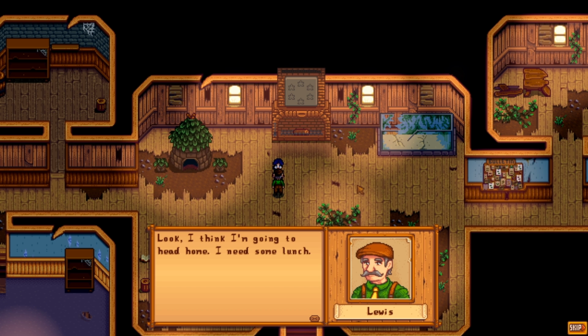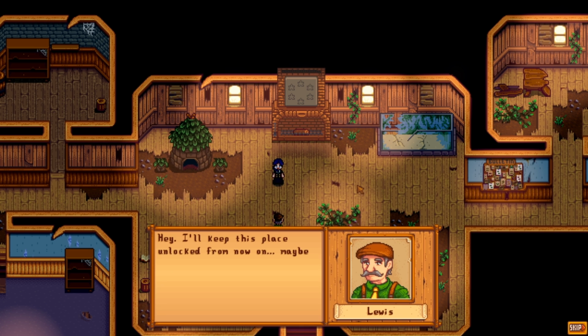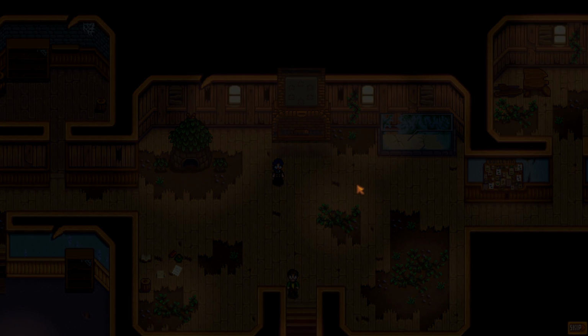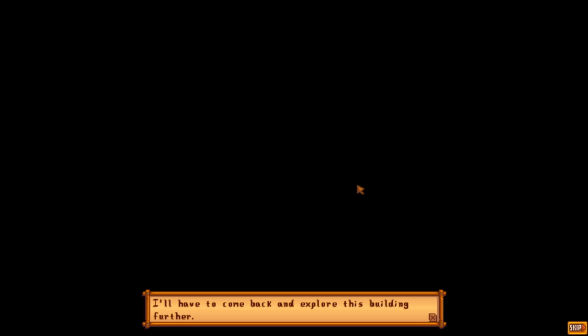Look, I think I'm gonna head home. I need some lunch. Hey, I'll keep this place unlocked from now on. Maybe you can help catch that rat if you have some extra time. So you're gonna pay me, right? Yeah, didn't think so. Strange. I'll have to come back and explore this building further.